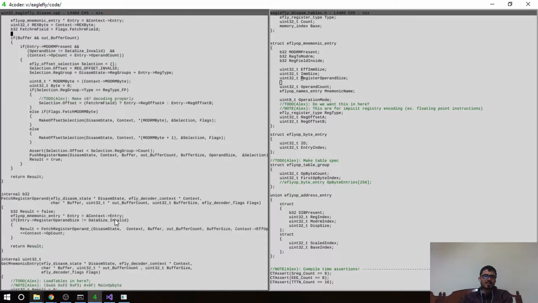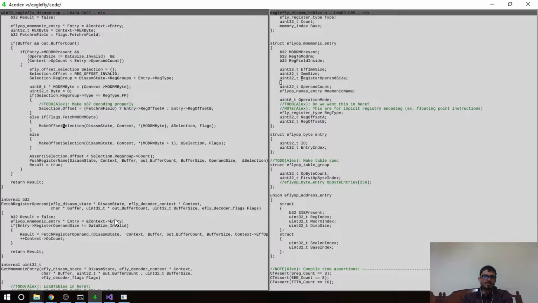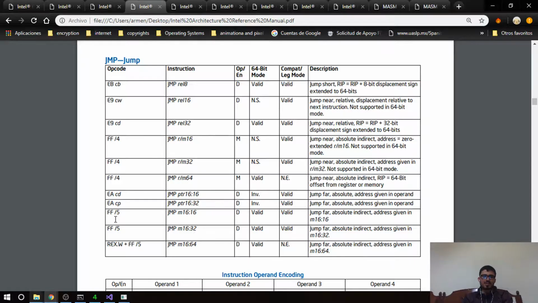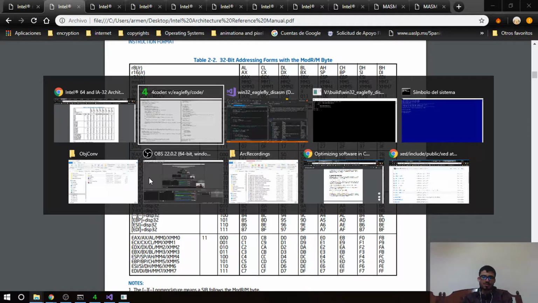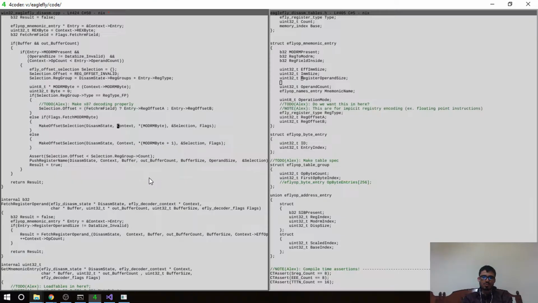We have make offset selection, and let me see the table because it's a table that I want to care about. Right now it's on the mod RAM, so it's on the 32-bit, and let me see the opcode byte so I can be sure.